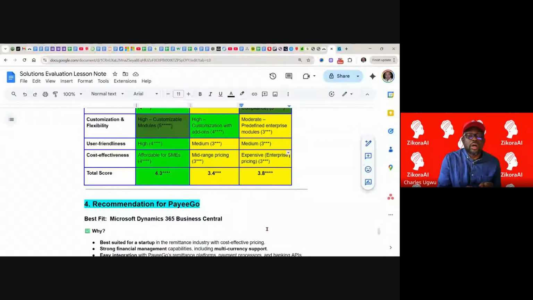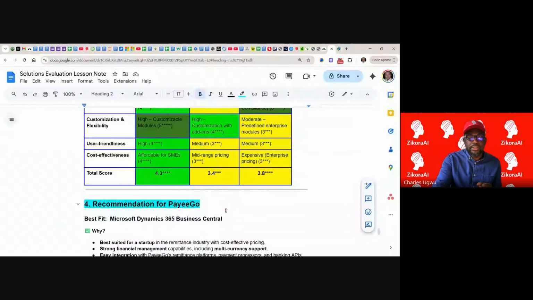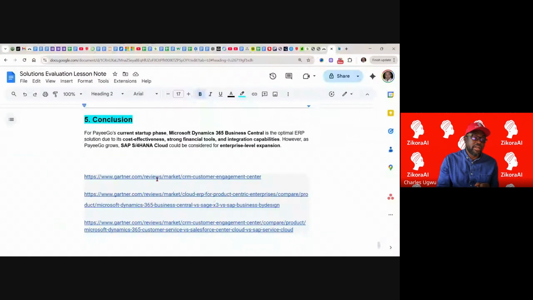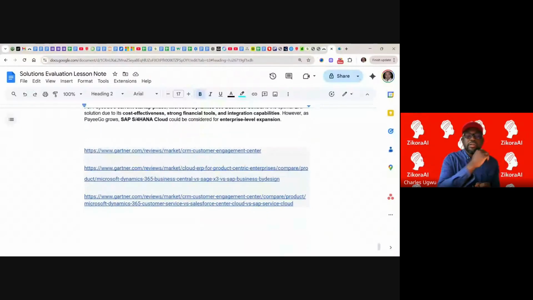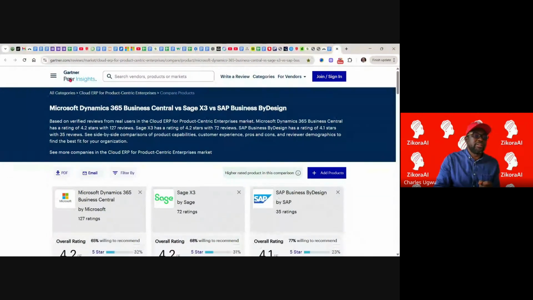Now let's go to Gartner. So you see how Gartner, you can use Gartner. Like here, I have a link from these notes that can take you directly. If you come down here, I have links for Gartner. This is for CRM, if you're working for CRM. This second link is for ERPs, but everything here is in Gartner.com. If you start searching, going through, it will take you through various links like this. But you go to Gartner.com, you get to where we are. So where we are is this, it's Gartner Peer Insights.